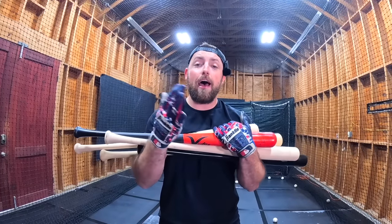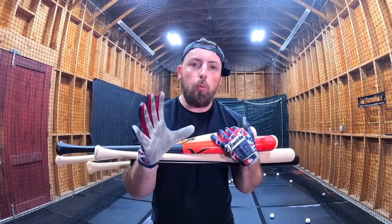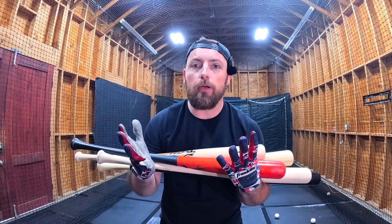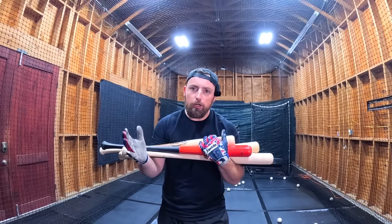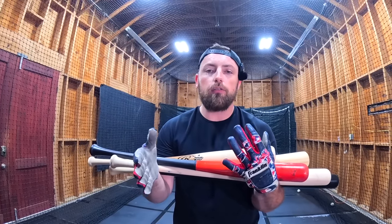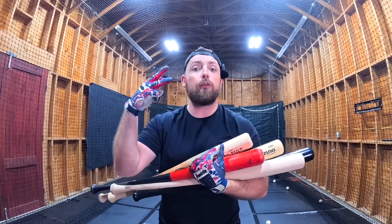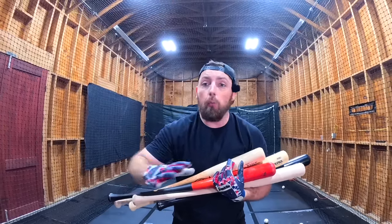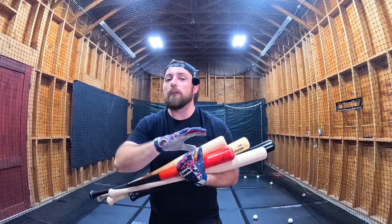There you go — I tried five different bats at five different price points. You guys saw the exit velocities and the live batting practice. I know this would look way better with a baseball sim and I'm still trying to buy one — I had one lined up but it kind of fell through. Once that shows up, it'll show me distance, ball flight, how hard I hit it, if it would have been a home run, double, triple — everything. It's going to change how we grade and test all these bats.